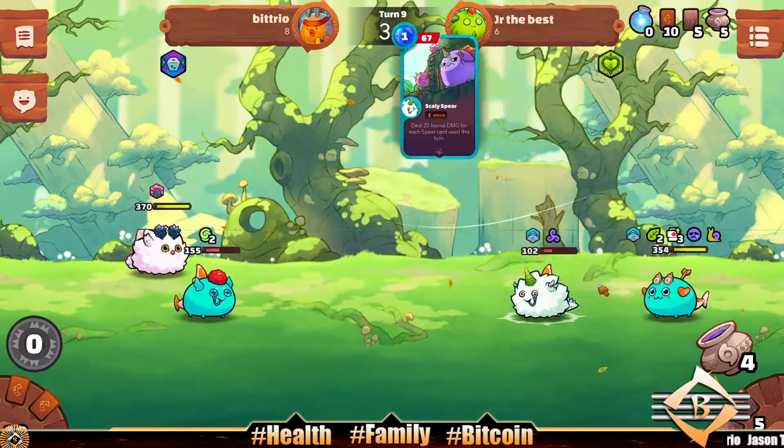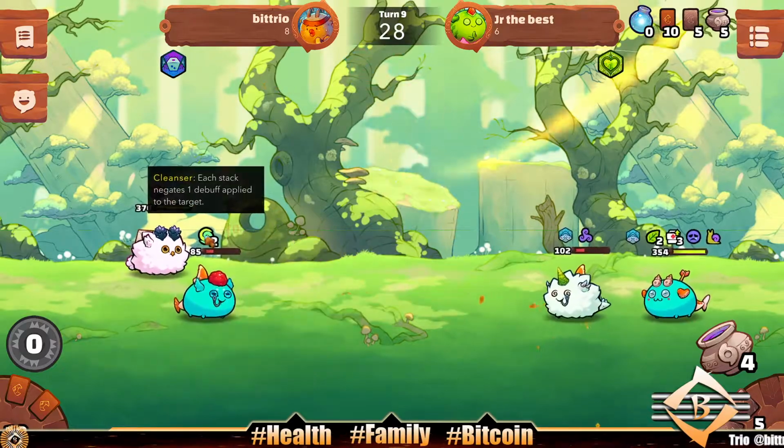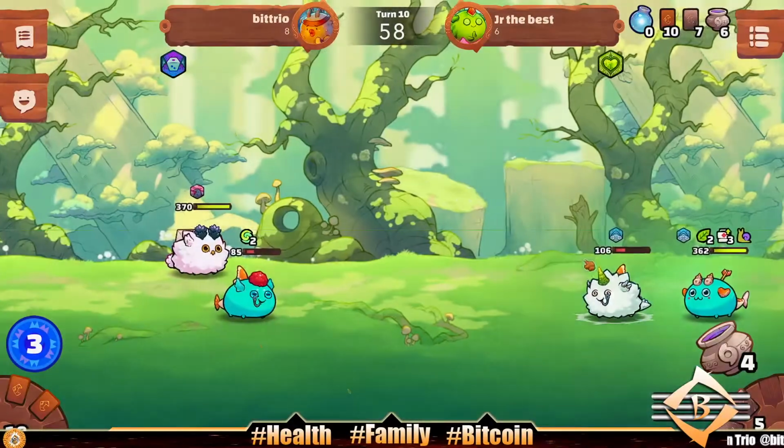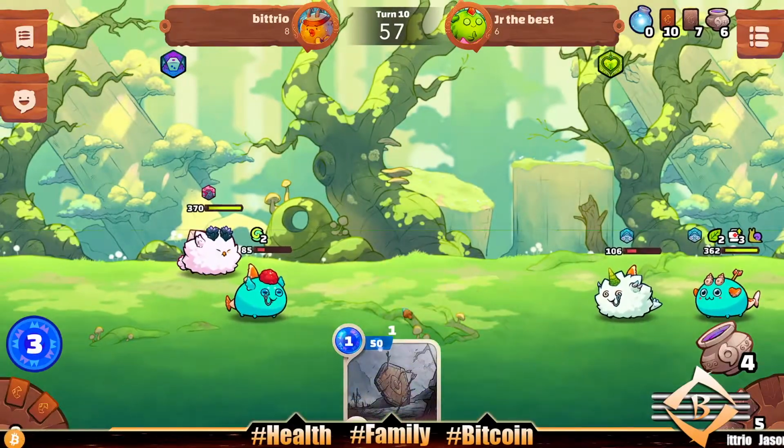Okay, you got enough? You got enough firepower over there? No. Not enough. We got our cleansers ready, too. Double cleanser on this Aqua. All right, 106 here for our opponent's Aqua. Let's see if we can knock him out.